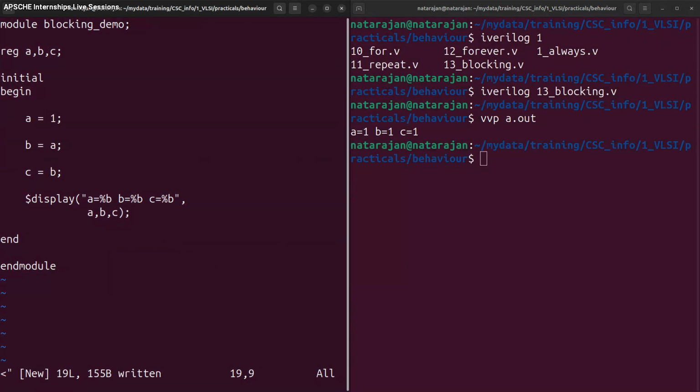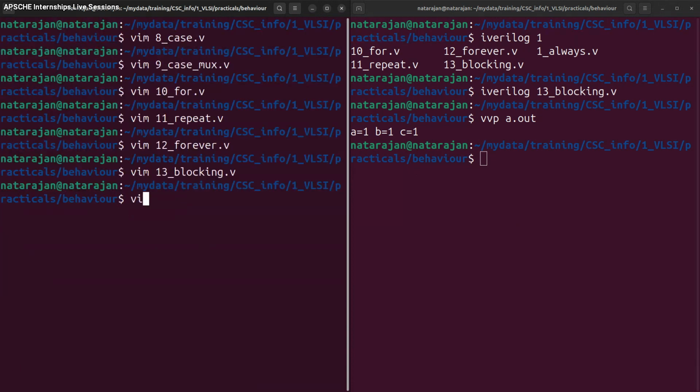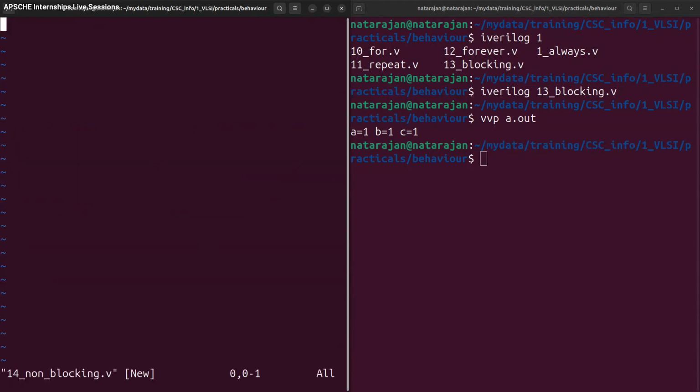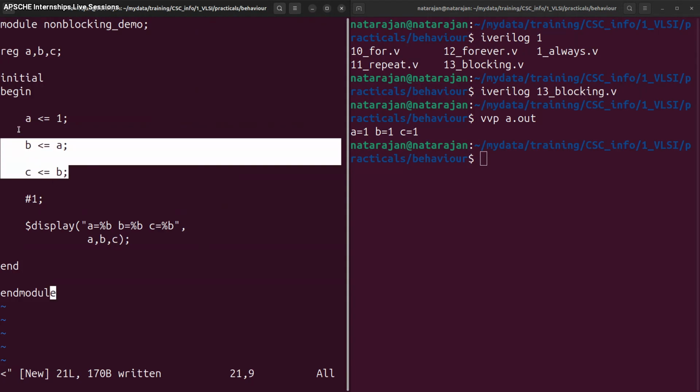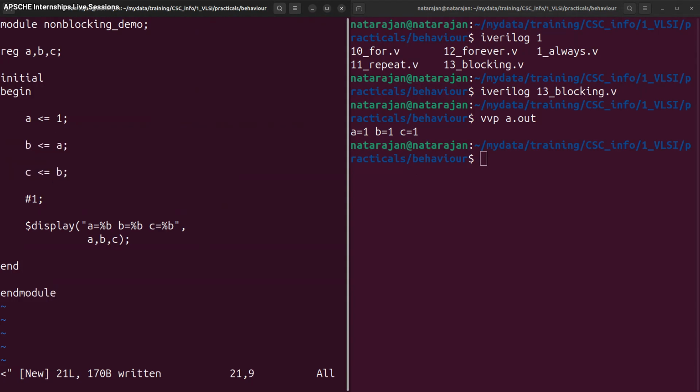Okay, and now you see the non-blocking assignment. Okay, let us go and use the non-blocking assignment. You will have an idea. Okay, 14 underscore non-blocking dot v. So simply, we used a non-blocking assignment. In the blocking assignment it executes sequentially, but here it is not in a sequential way.